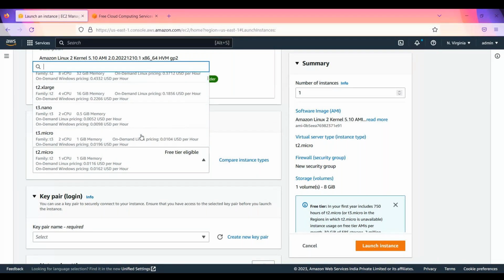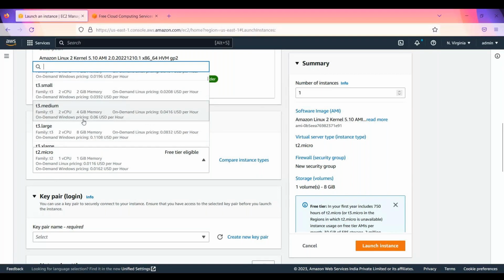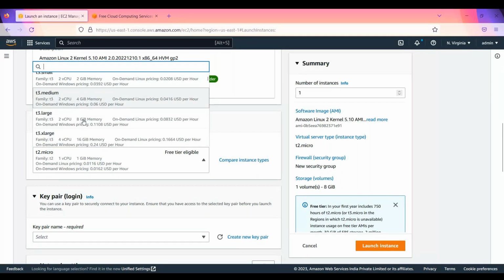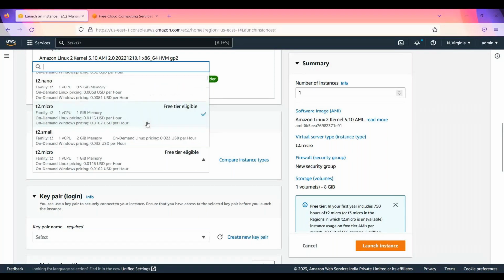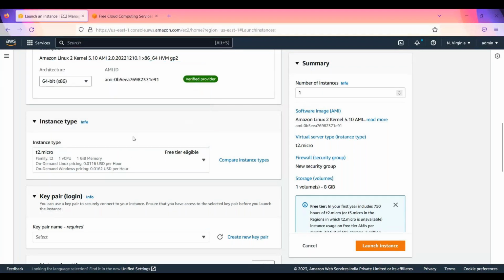So let's say if you pick T3 medium, 2 virtual CPUs and 4 GB RAM. If you pick T3 large, 2 virtual CPUs and 8 GB RAM. So in that way, you will be billed for every specific resource if you're picking up anything. So this is the instance type that I'm going to pick, okay, which is your T2 micro.